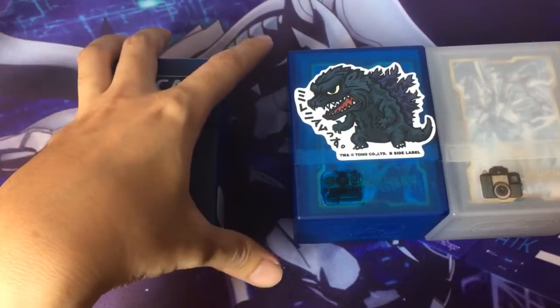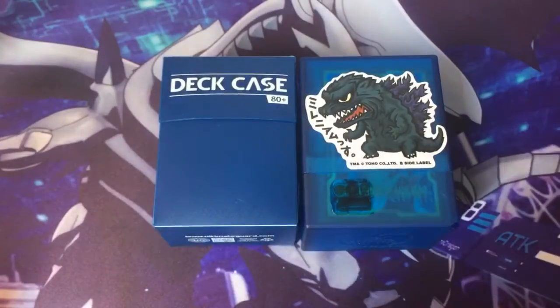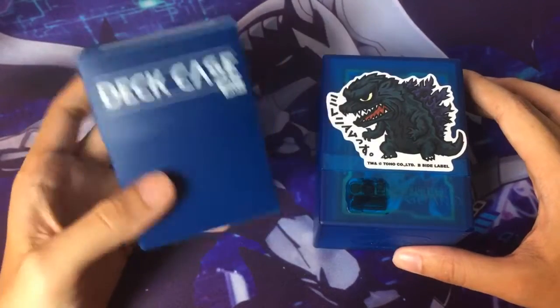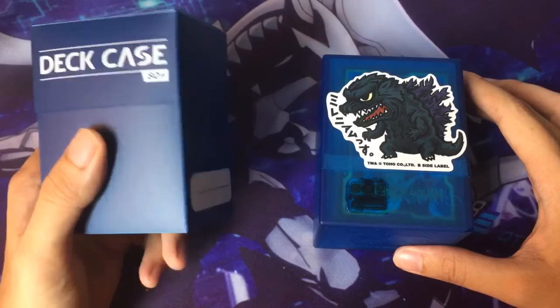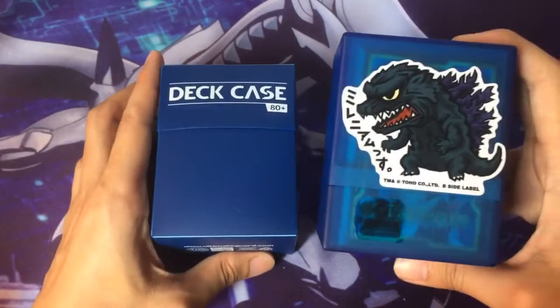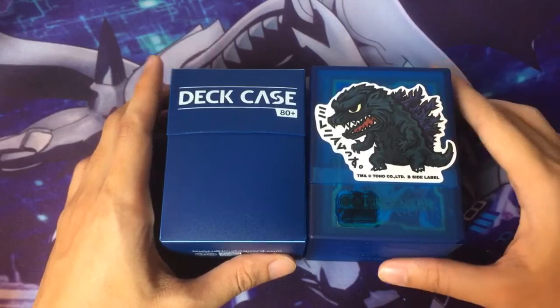Overall, if I were to recommend someone which deck box they should choose, I would say these two. This one, if you want to go for a much more budget option, I mean this one is around $2-3, converted here is around 10 ringgit also. And this one is a bit pricier, but with a much higher quality build.